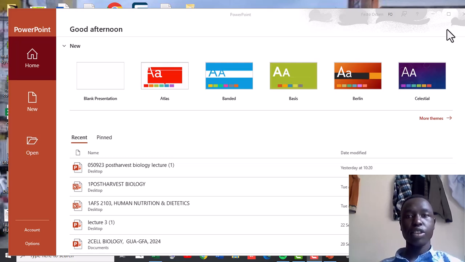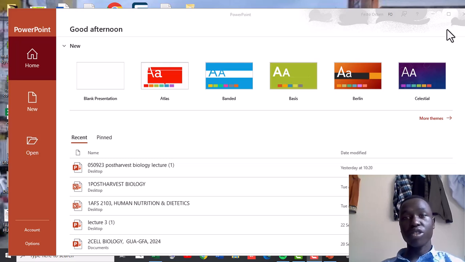And in this video we are going to handle PowerPoint. PowerPoint is an application on a computer that helps presenters to make their presentations. For example, when you have done research and you want to present, like to teach a crowd of people, this is the app you are going to use to present: Microsoft PowerPoint. We are in PowerPoint.